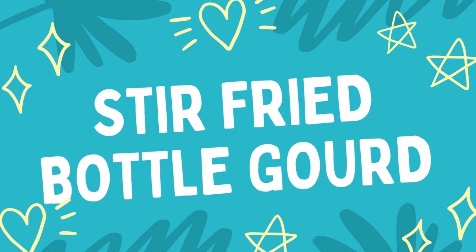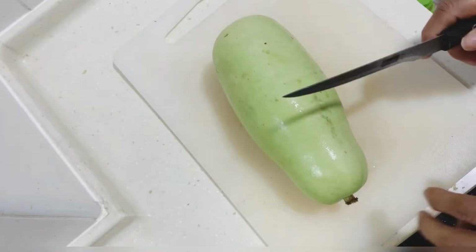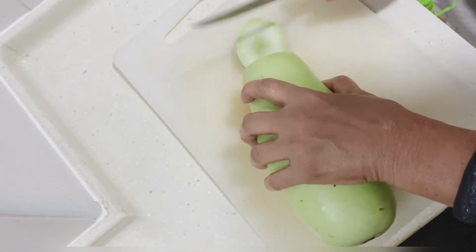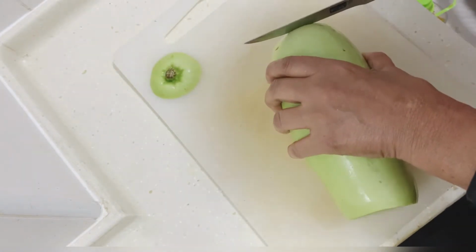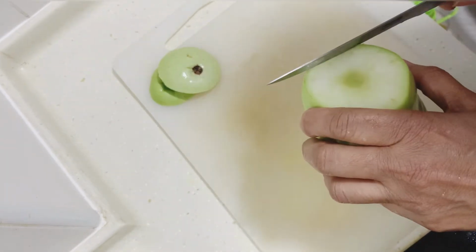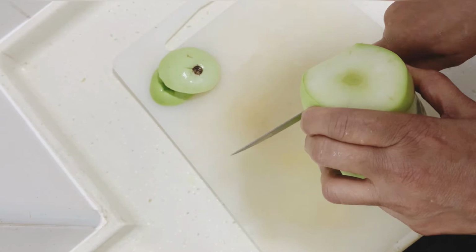Today we'll be making stir-fried bottle gourd. So, I'm using about 500 grams here. I'm gonna chop it off, just cut the edges. And now slice off the skin.